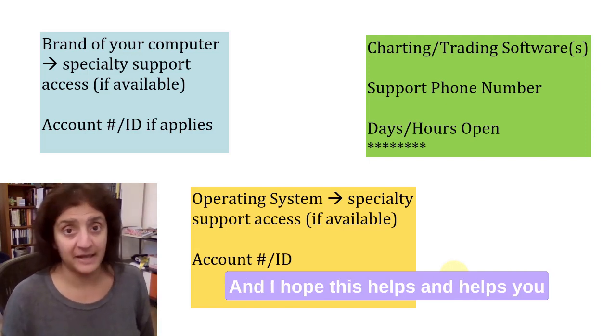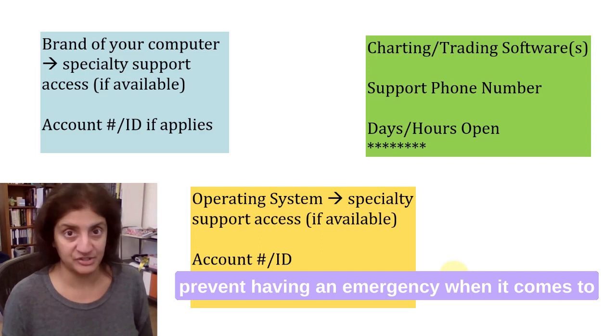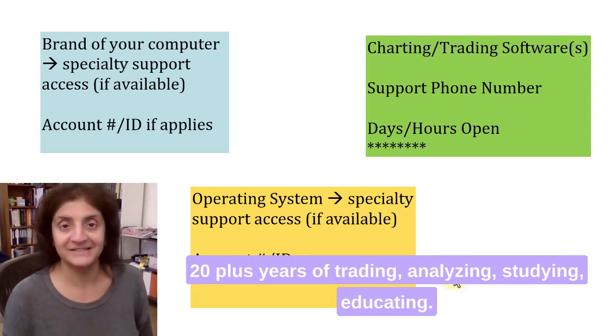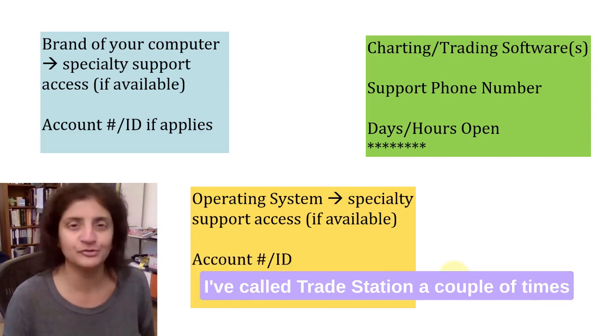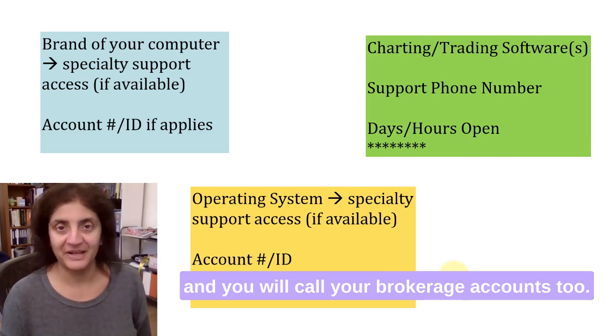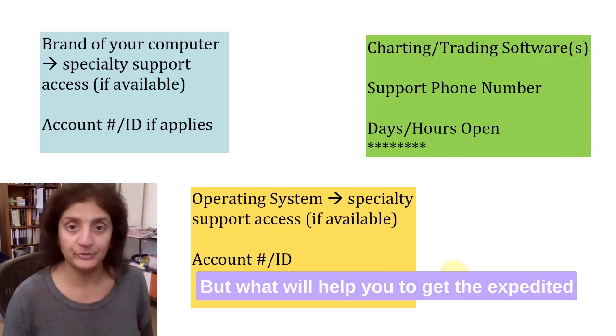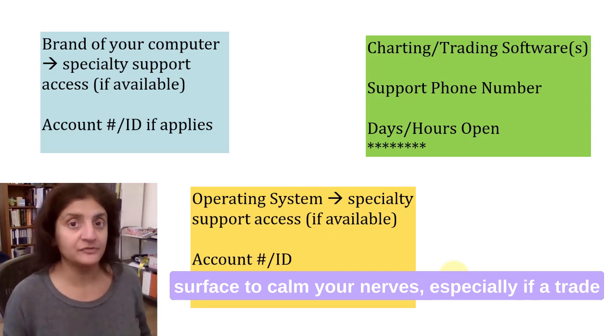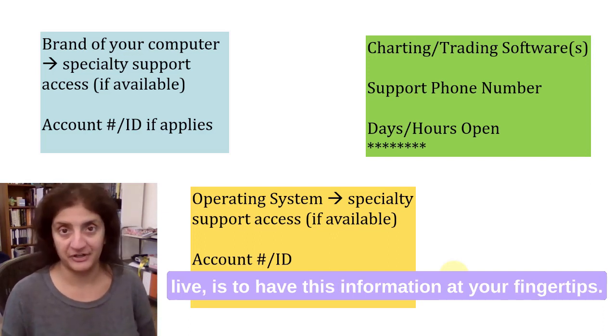And I hope this helps and helps you prevent having an emergency when it comes to your trading, because they will come up, okay? In 20 plus years of trading, analyzing, studying, educating, I've called TradeStation a couple times, and you will call your brokerage accounts too. But what will help you to get the expedited service, to calm your nerves, especially if you have a trade live, is to have this information at your fingertips.